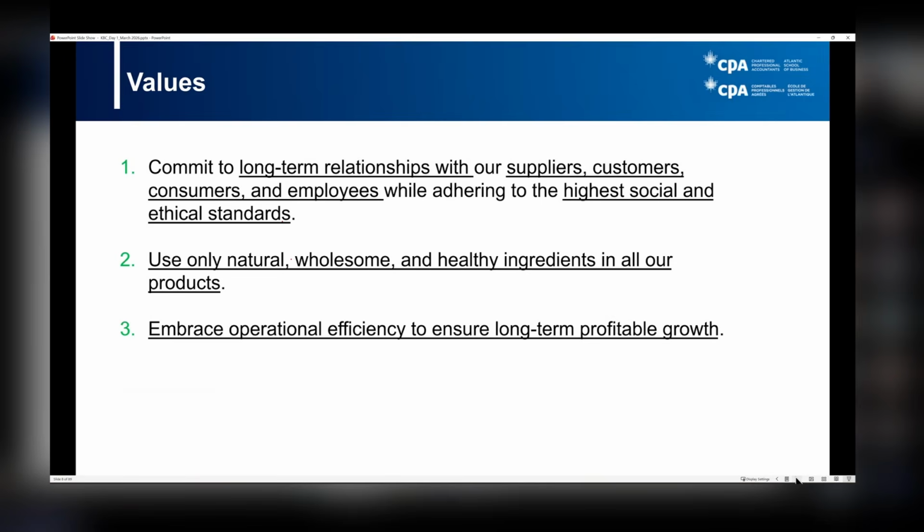So at the time in the Capstone 1 case, KBC had 3 values: long-term relationships with their suppliers, customers, consumers, and employees, while adhering to the highest social and ethical standards. Use only natural, wholesome, and healthy ingredients in all their products. Embrace operational efficiency to ensure long-term profitability growth. Values more often than not don't change. However, in the day 1 case, be on the lookout. Maybe they've changed some wording. Maybe they've added an additional value. Be guided by what the day 1 case says.